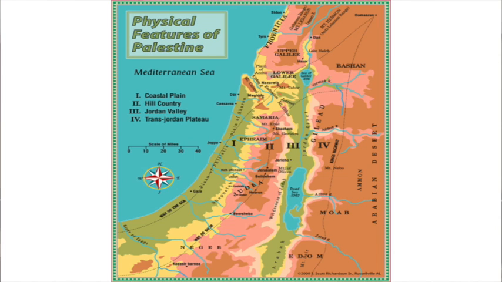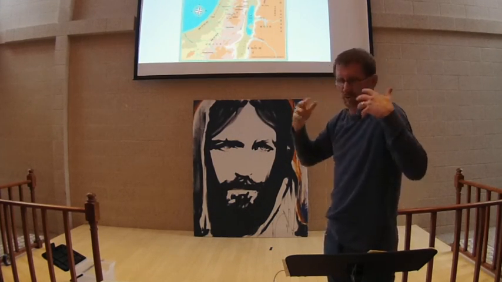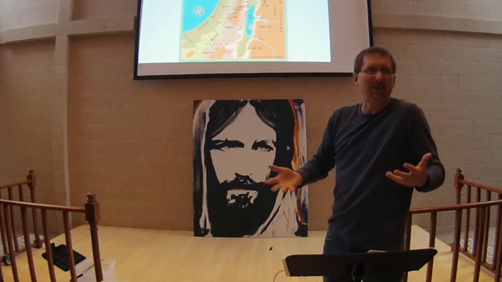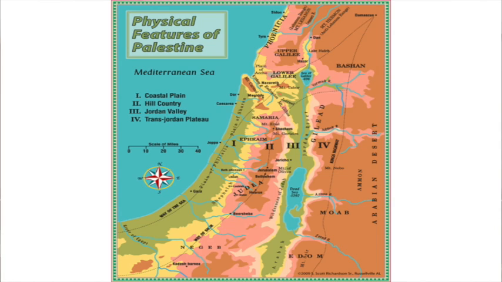Then in the number 3, you've got the Jordan Valley, and you see the Jordan Valley running from the Sea of Galilee up here, which is a very lush part of Israel. If you ever go there, as soon as you see this, you're like, this is really green and lush. And then when you go down to the Dead Sea, you're in the middle of desert and highlands and very arid, dry climate. But that's this Jordan River Valley that goes through here. And then as you go further west, that's the Transjordan Plateau. Jerusalem is in this hill country piece. You see it right there in the middle, just north of Judea. Bethlehem's right below it, just to give you a bearing of where Bethlehem was.